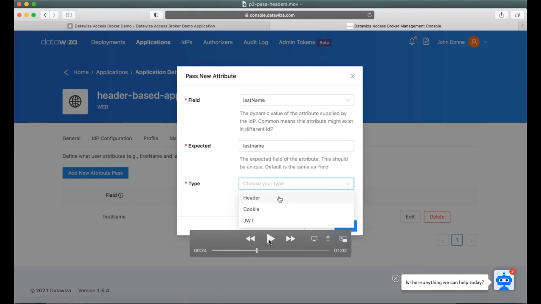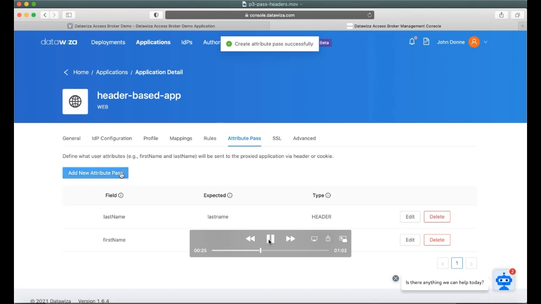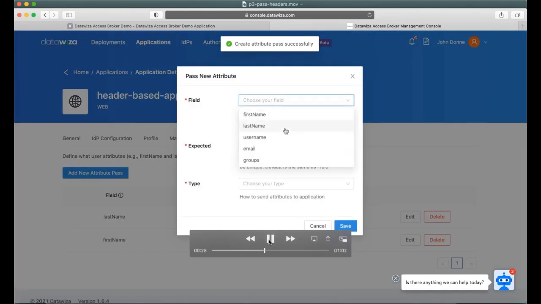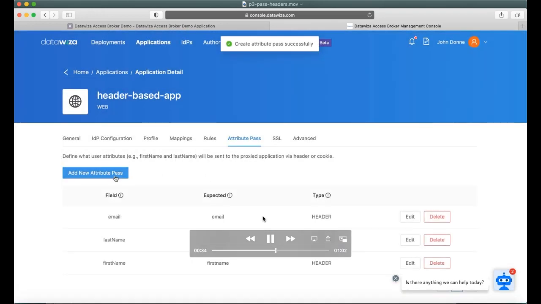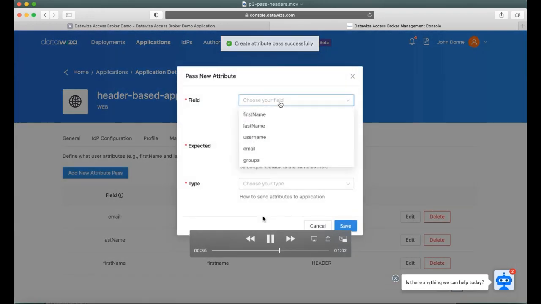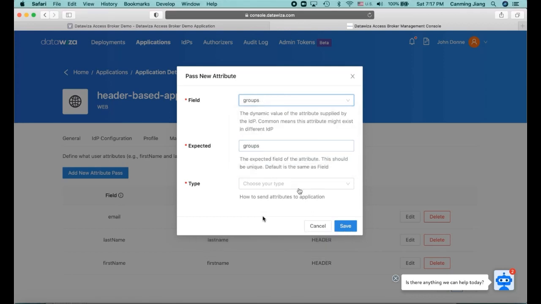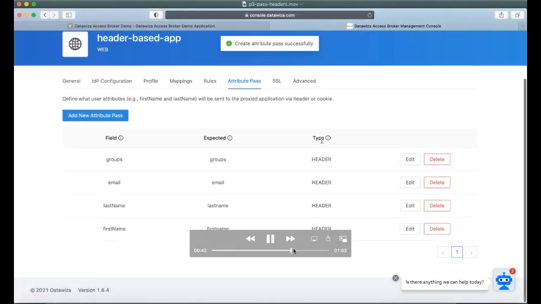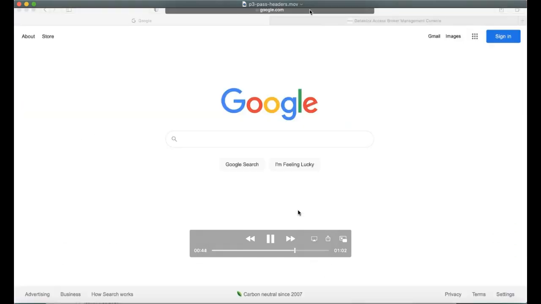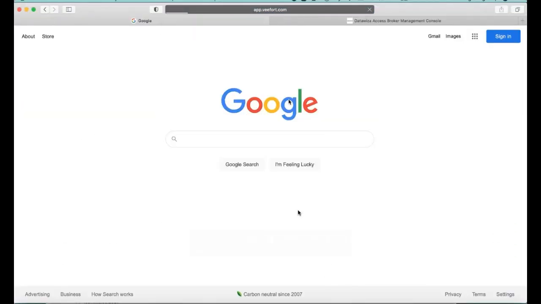And we support a different type, as you can see, not only header, but also JWT token, if your application is expecting JWT. And we do it for email and groups. Okay, I think that's it. Let's visit the application again.